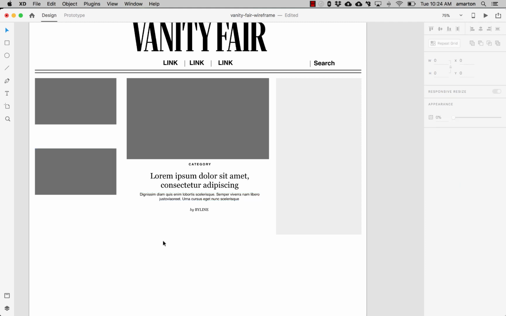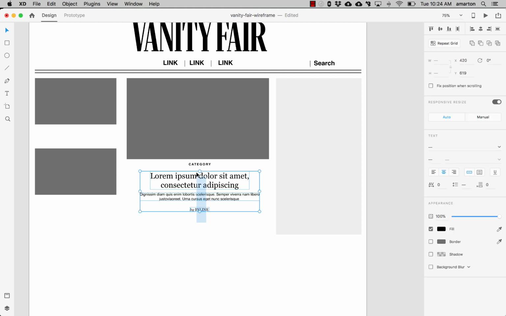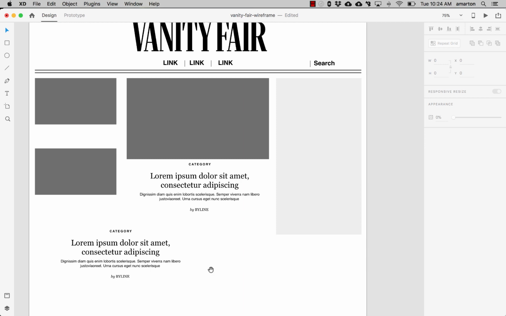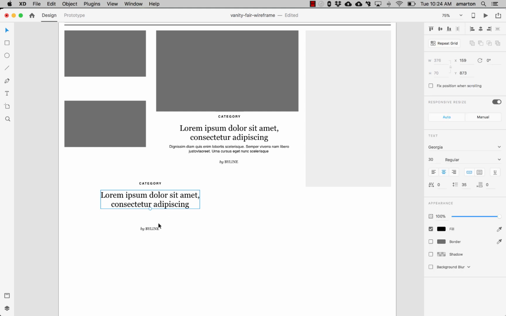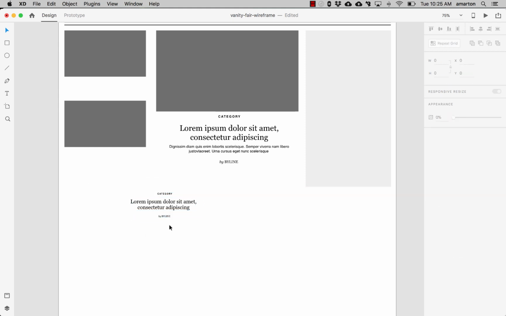Pretty happy with that. All right, now we want to go ahead and add text underneath these two items as well. And our text is going to be really similar, except we're not going to have this sort of text teaser. So I'm just going to grab this whole thing and make a copy of it here. I'll delete that. And I'm just going to work on getting this to a place where it can be used over here.